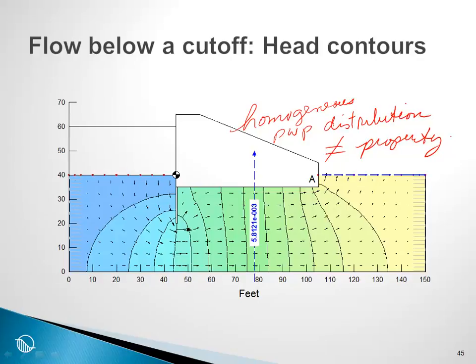We demonstrated that for a homogeneous case, the pressure distribution is governed by the Laplacian equation, which does not include the material property. So pressure distribution is not a function of the material property, so obviously conductivity is not at all important in this particular case. However, the amount of flux is directly related to the conductivity. So if you want to define the flux accurately, then you need to define the hydraulic conductivity accurately.